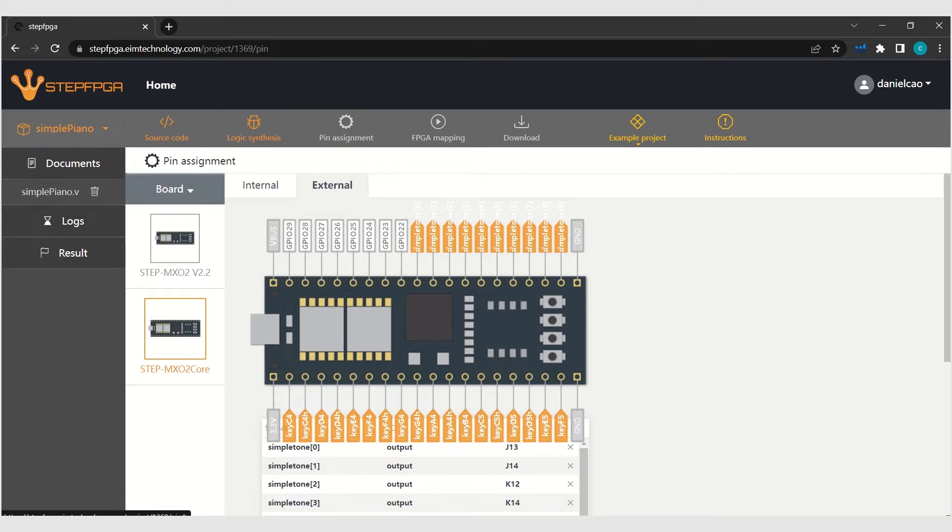We also have a 10-bit digital-to-analog converter that converts the 10-bit digital signal into an analog output. So it has an analog pin, and it generates whatever digital signal you design into a very smooth analog output. If you want to hear the sound, this connects to a speaker module. All of these are included in one or two pledge tiers of the campaign page.